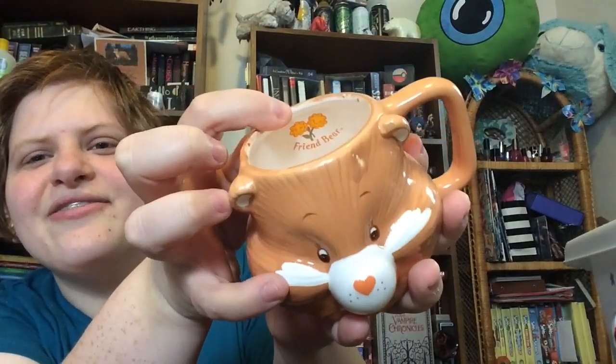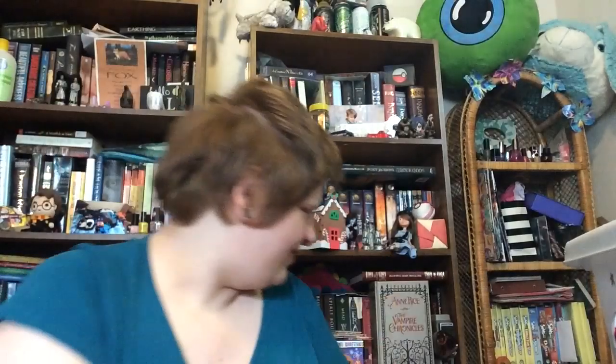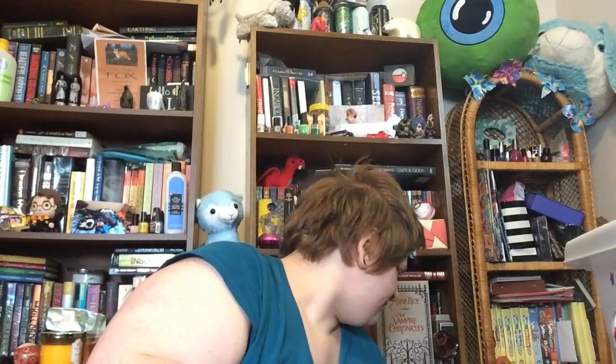And then I have this little Care Bear mug. It says 'Friend Bear' — it's the Friend Bear. It also has little sunflowers right there. I want to get the Cheer Bear one too. And then — oh, these are the matching ones! I got this from a set at Target. It was a Valentine's Day set and also had Oreos in it. This one says 'We Go Together' and then this one says 'Cookies and Milk' and it has Oreo cookies on the back. It's really cute and I really like these.